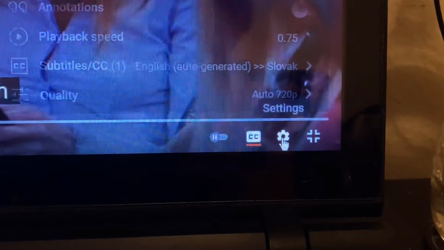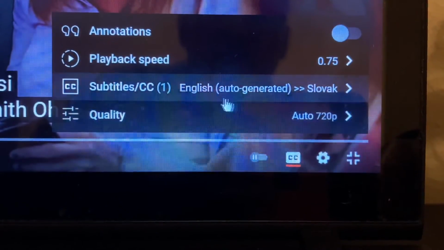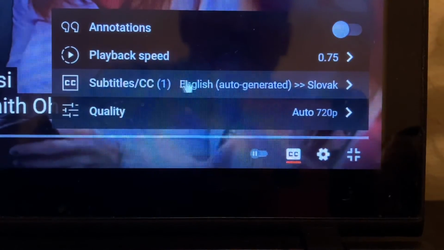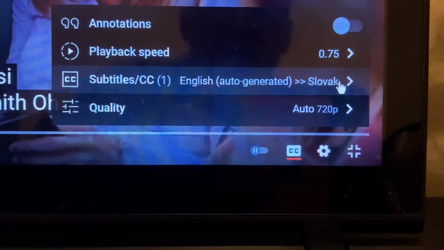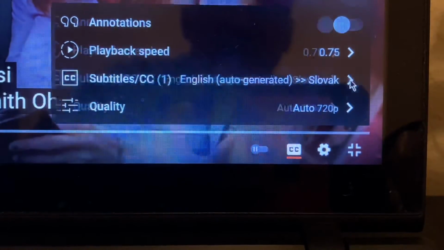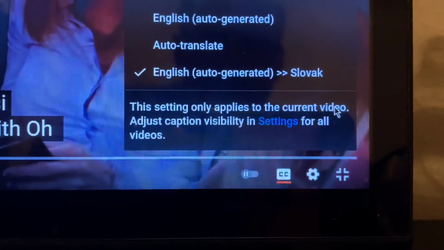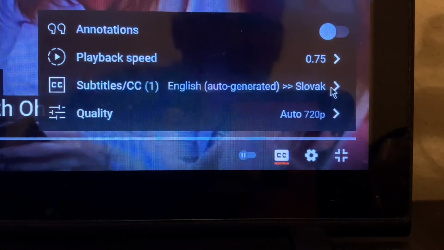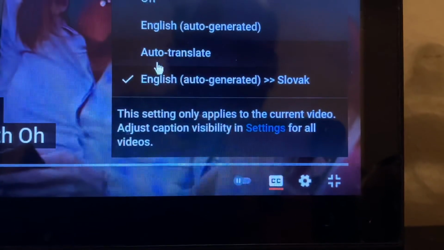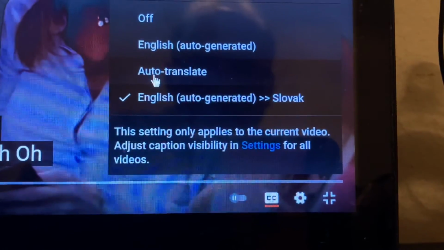Diaz, Brady Smith. And let's say I am learning also a German language and I prefer to watch the videos in German, so I go back to settings and click on subtitles here, not on subtitles, but on the right side on this arrow where it says Slovak. So we're gonna choose auto-generated again. No, that's wrong. No, we have to choose auto-translate. That's the one, sorry.